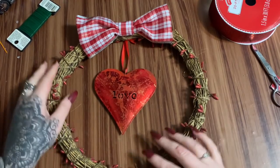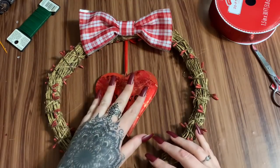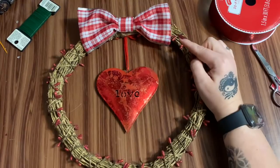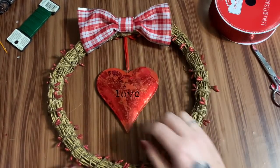But I hope that you enjoyed it. Fairly quick and easy to make. Anyway, this ribbon, where did I get this ribbon? I'm looking, where'd the spool go? This came from Walmart. This was Walmart ribbon, okay?